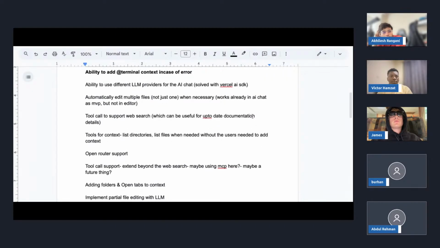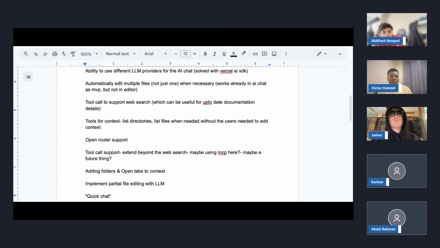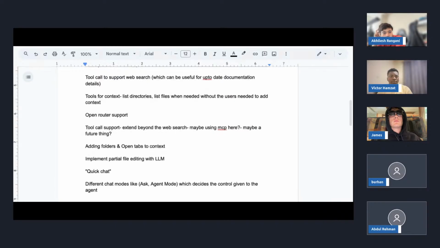And then to support web search. Yeah, that would also be possible with the Vercel AI integration. And we would need to actually figure out the web search tool, which could be easier because we already have a lot of editors who already do that. So we might need to do a little bit of research on that, but possible.